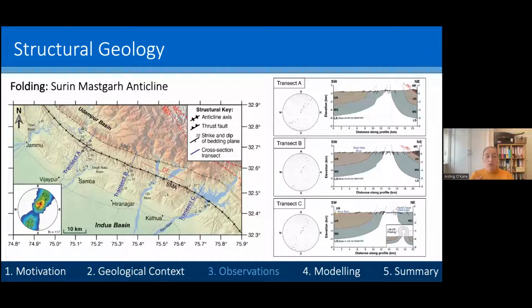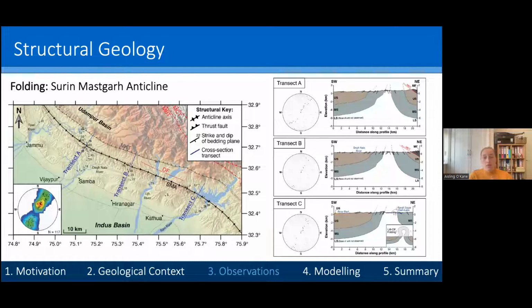These are interpreted to be the sequence of foreland basin sediments which were laid down during the encroachment of the Himalayan mountain belt. During our fieldwork, we traversed several of these sections and took bedding and lineation structural measurements to get an overall understanding of the structure. And I've made these interpretive cross sections from that. Our data show shallow dips on the outer limbs of the fold, with a pattern of increasing dip towards the core, where there's an abrupt change in the vergence direction, and it has a near-isoclinal fold core for 3 to 5 kilometers or so.